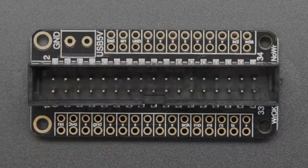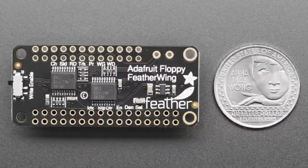And then, let's show the back because this has the pins. There's a lot of GPIO used for floppy. So you see from the bottom: index, step, direction, enable, de-enable, I don't remember what de-enable is, select, your motor select, and then above: write data, write gate, protect, track zero, read, side, and channel. I'm hoping I'm getting all those right. There's a lot of signals on the floppy drives.